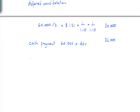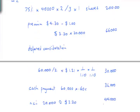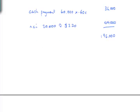We also need to value the NCI. Note 8 says directors valued the NCI on a fair value basis using market value. There are 20,000 shares still held by the NCI — 80,000 total Danuta shares minus 60,000 acquired. The Danuta share market value is $2.20, giving an NCI value of $44,000. The total worth of the subsidiary at date of acquisition is therefore $60,000 + $30,000 + $36,000 (cost) + $44,000 (NCI) = $170,000... approximately $196,000.